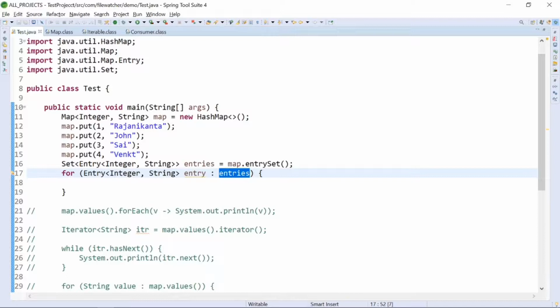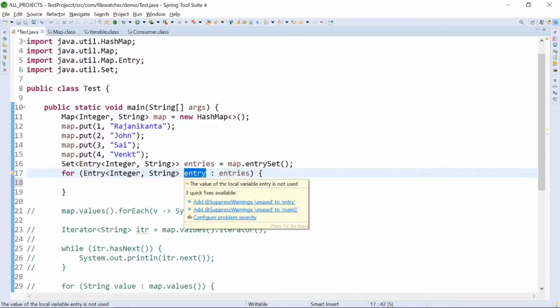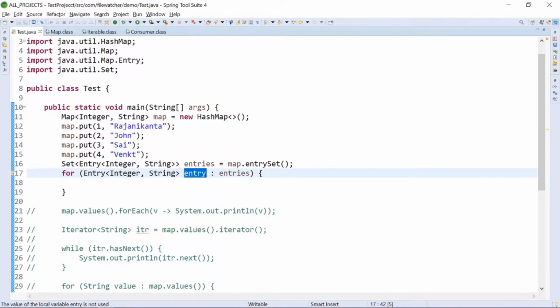From this set, we'll get one entry object, and let's print that. On this entry object, getKey is one method and getValue is another method, which will return both keys and values.